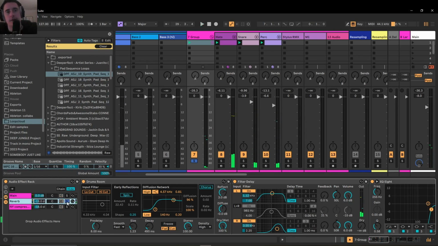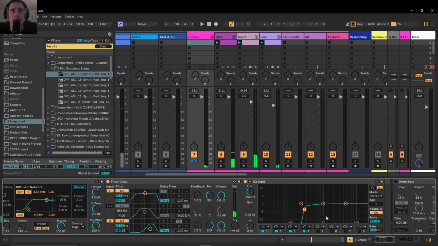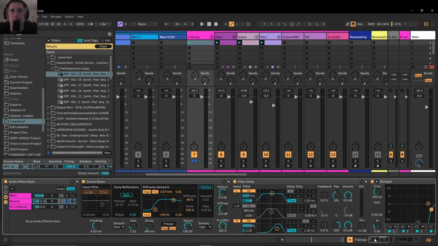And the way I've done this here, the way Rossi's explained it, is you have the reverb here at full wet, and then a filter delay which is fully pushed out to the left and the right with no center signal coming through, and then an EQ as well, just to avoid any lower muddiness coming through. And this adds some nice ambience to the drums and a nice natural organic feel.